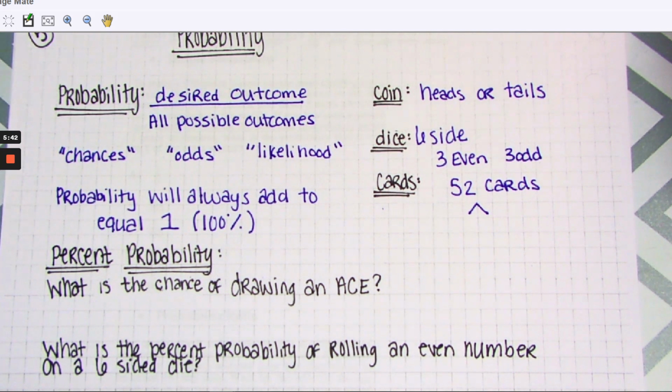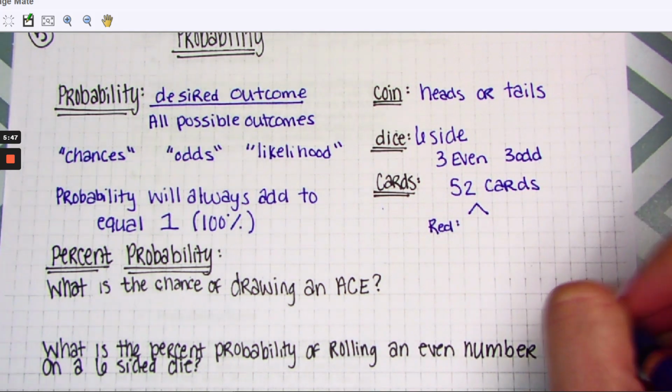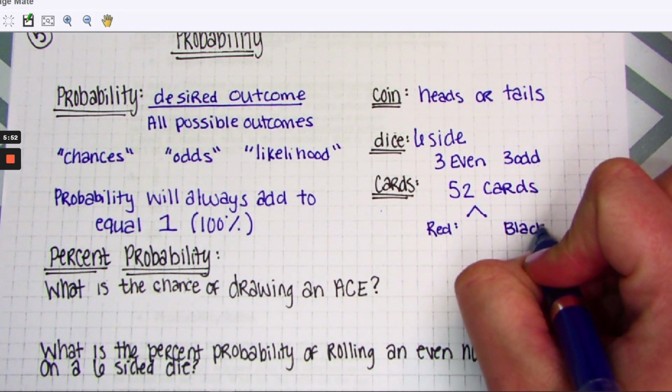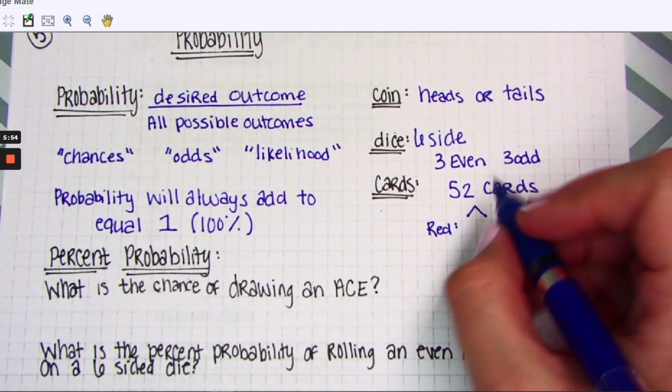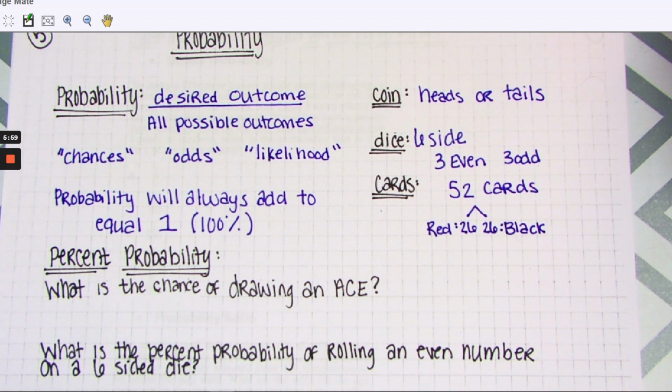Okay, so how many red cards are there? There's red and black. So how many red cards are there? How many black cards are there? Yeah, half and half. So there's 26 red and 26 black. So these are facts that the ACT expects you to just know. Like, we're not allowed to teach you about gambling and stuff, but they expect you to have an extensive knowledge of cards. Like, I don't know why. So they tell you that you have to know cards. So 52 cards, 26 red, 26 black.